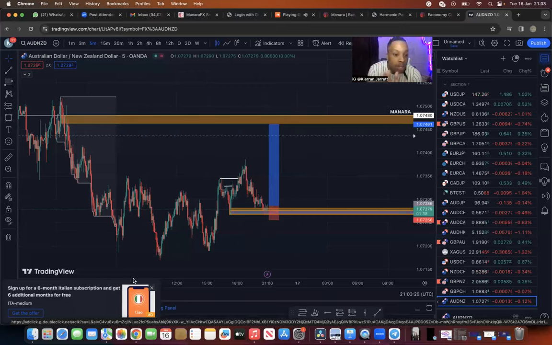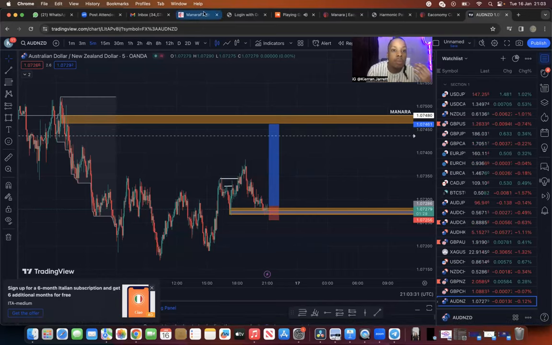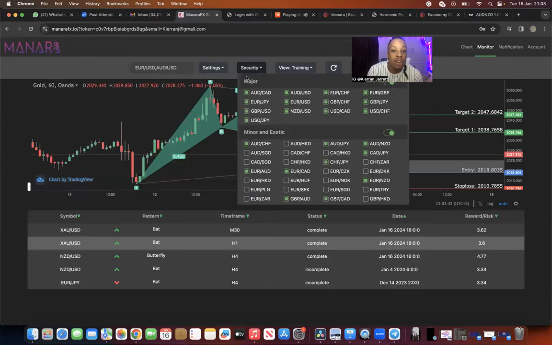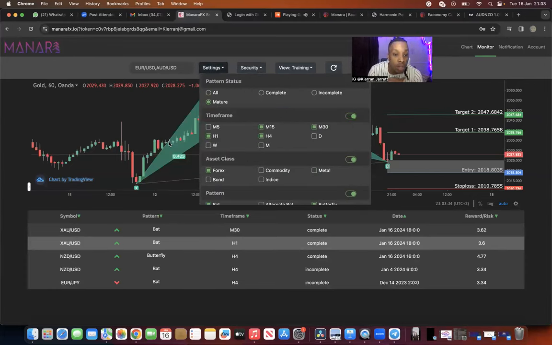What time frame is best when looking at IC candles? Is there a tick box of time frames I can use? I wouldn't say there's a best one, but the only trades I take on Manara that are consistent are 15 minute, 30, 1 hour, 4 hour. Most times, if you find a 30 minute, it's also available on the 15. So if you find a 30 minute and you're marking up and doing your institutional candle, go down to the 15 minute if you can to get a better candle.